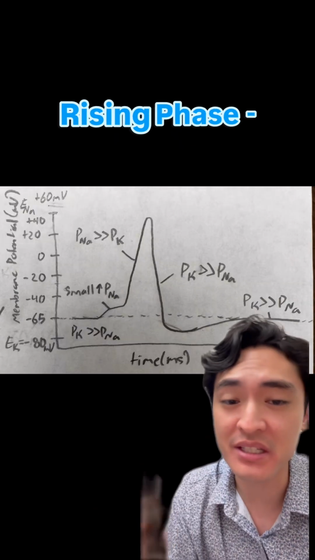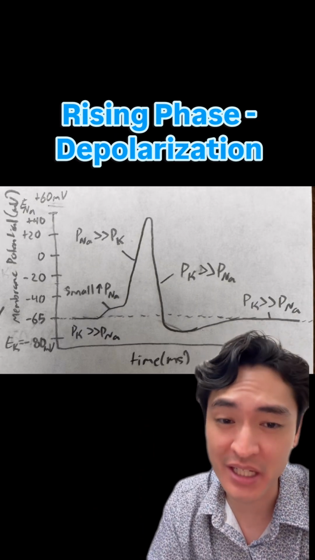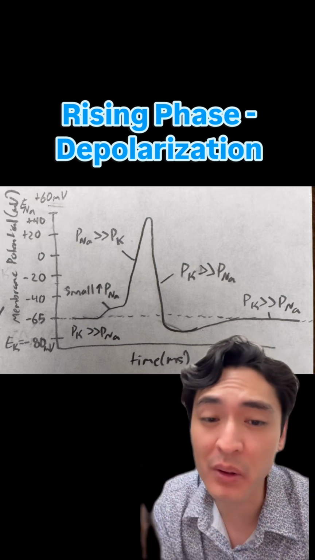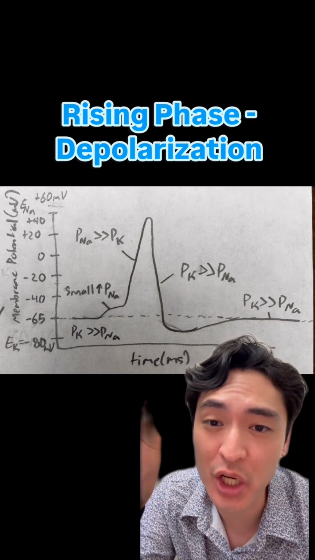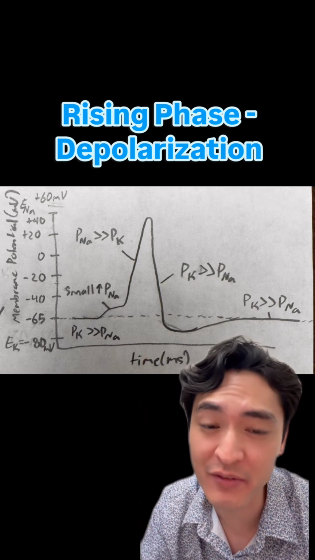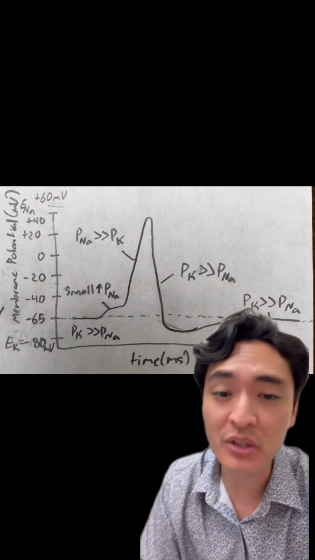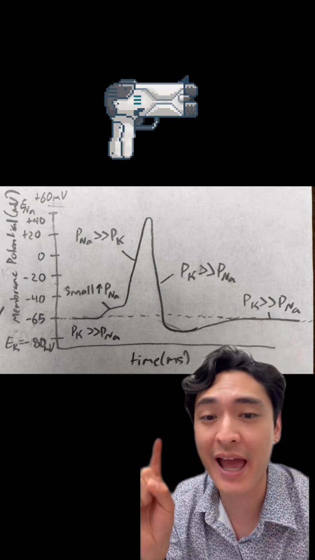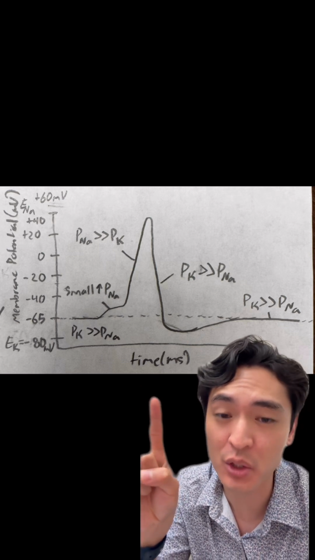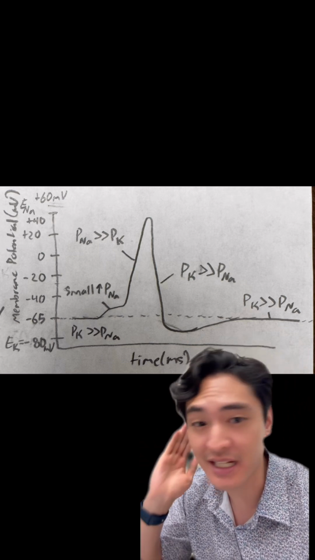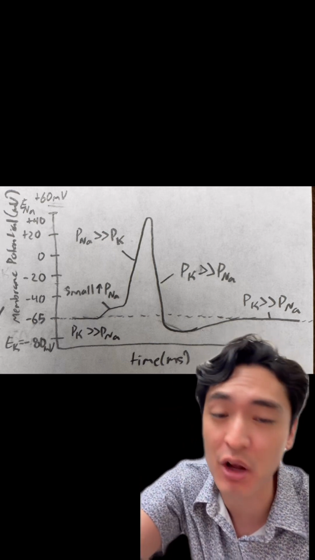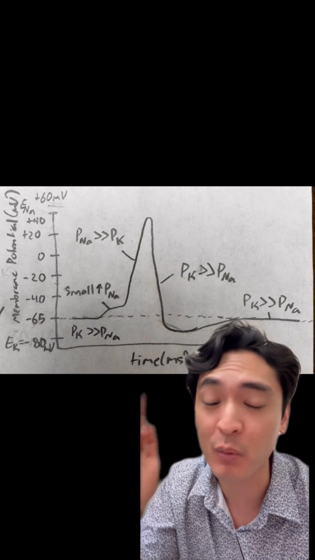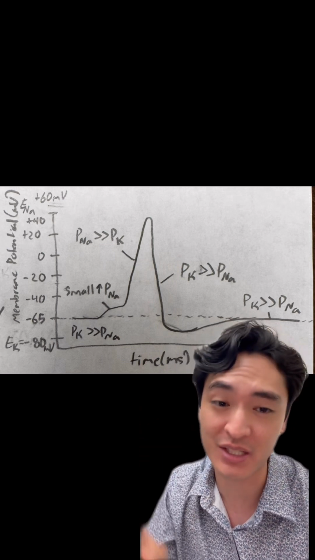Now let's look at this diagram and talk about the term depolarization. That refers to the process of reversing charge in this membrane potential. Once this depolarization process has occurred, the final charge becomes positive 40 millivolts, away from that negative 65 that it began at. It's worth noting that this whole process is very similar to the firing of a gun. It's a good analogy to use because as we hit that negative 50 millivolt threshold, this process of depolarization is an all or nothing process. It fires, all the sodium rushes through, it cannot be stopped, and it is going to peak. And once we hit that peak, we then hit the falling phase, which we're going to talk about next.